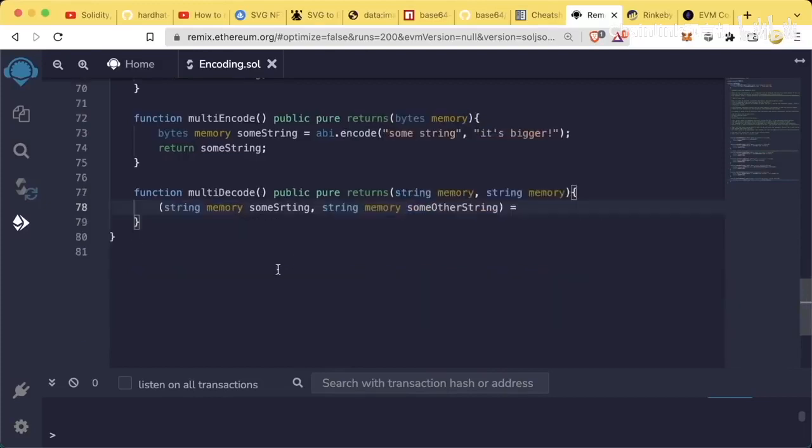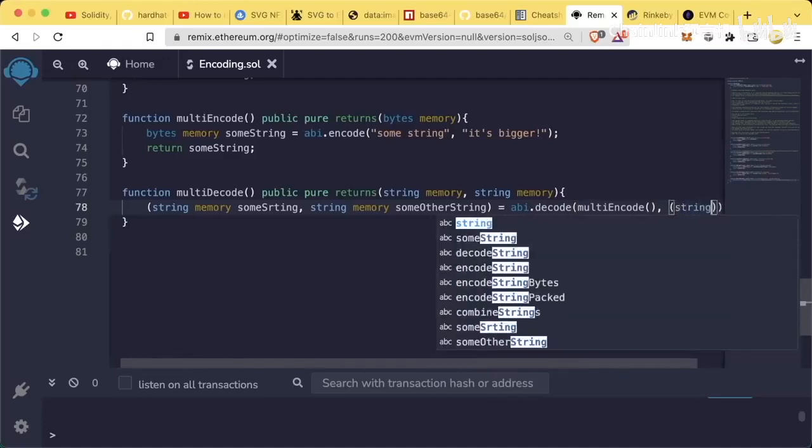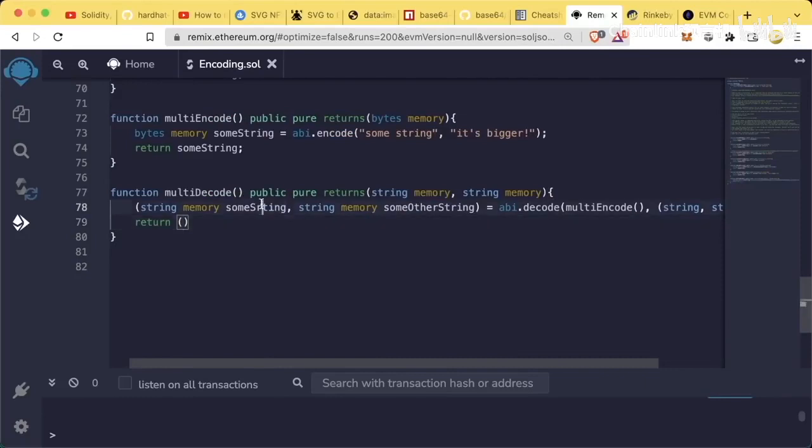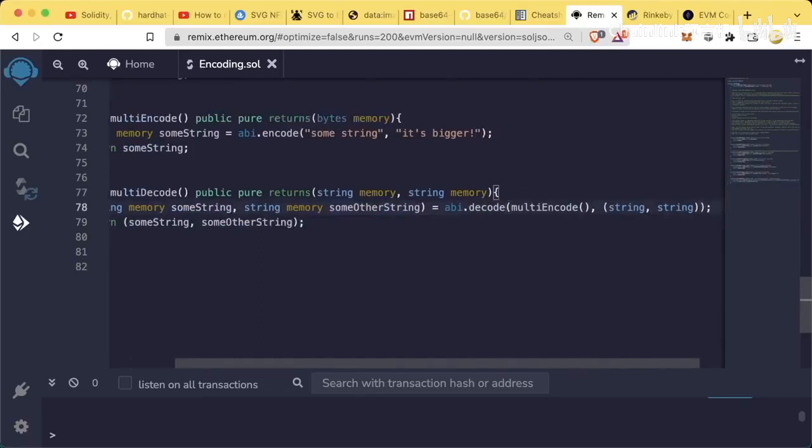So we're going to get two returns equals abi.decode. Let's decode this multi-encode result, which is the doubly encoded strings, into a string and another string. And then we'll return both of these. There we go. Then we'll return some string and then some other string. I need a semicolon here.